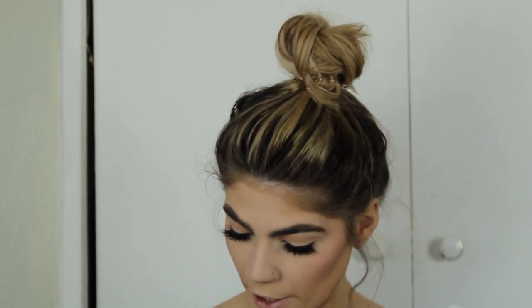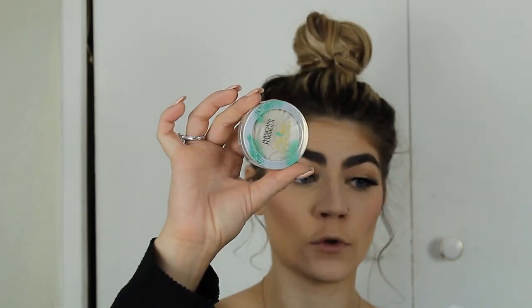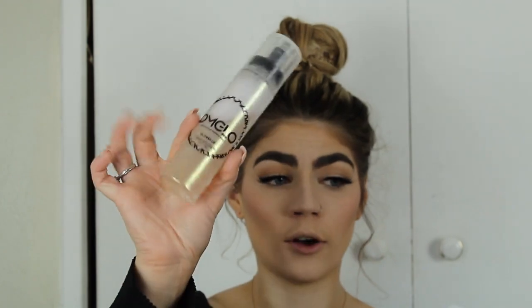Okay, blush is done. Now I'm going to take my highlighter. I've been obsessed with this since I bought it at CVS, the Physicians Formula Butter Highlighter in Pearl. It's so good. First, I'm going to take my setting spray. I use the Omglow Glowed Up Highlighting Finishing Spray. It's my favorite, but you can use whatever facial or finishing spray that you like. I'm going to take this. Give it a generous mist.